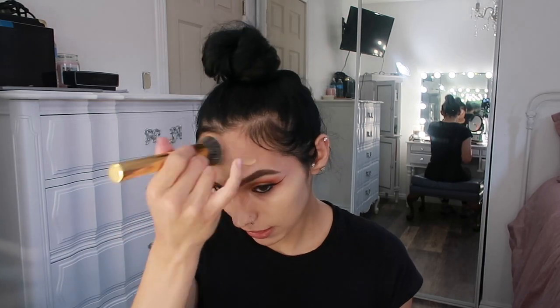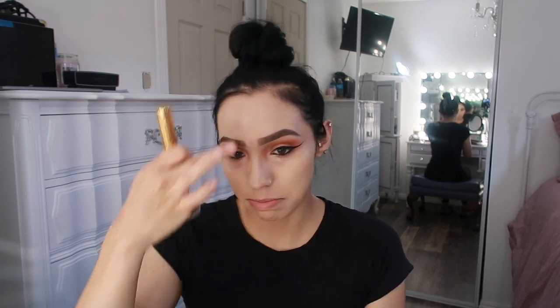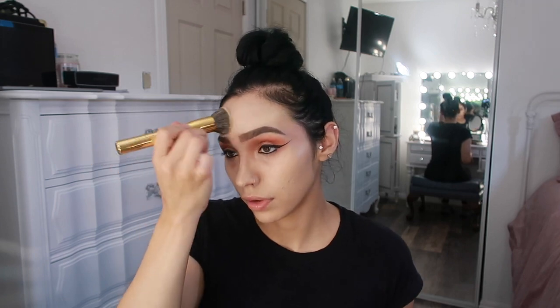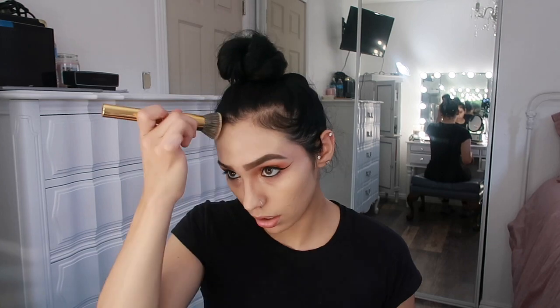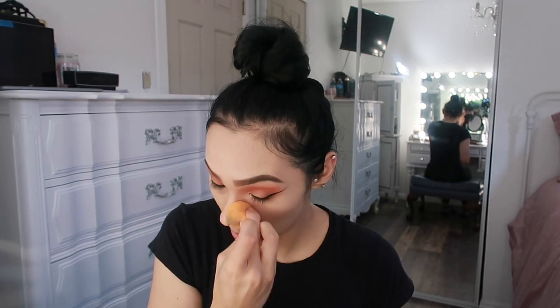I'm getting my first facial ever on Monday and I'm so excited because my skin needs help — I have a pimple right in the middle of my eyebrow. Taking whatever is left on my hand, I'm going to blend it down my neck a little. My forehead, cheeks, nose, neck, and arms are all different shades — I have too many colors going on. I'll take my dry beauty blender and bounce it on the face to help blend and get into the skin more seamlessly.